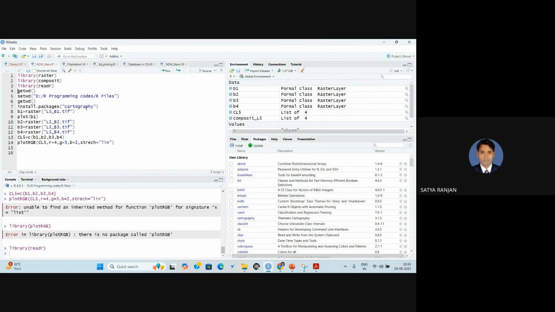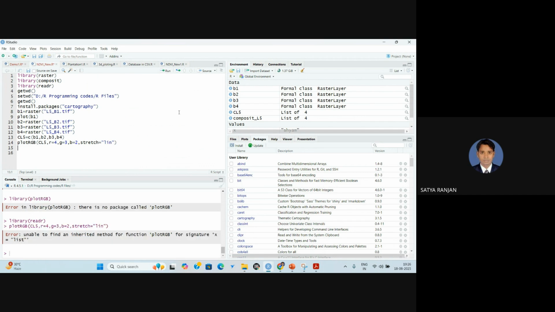Some of the library is not installed, I think. I think the spelling of stretch also can be corrected. Stretch. Okay. No, it is not. STRETCH.